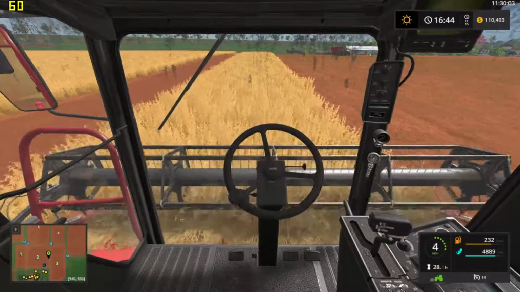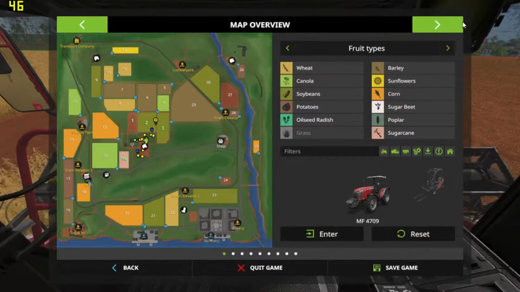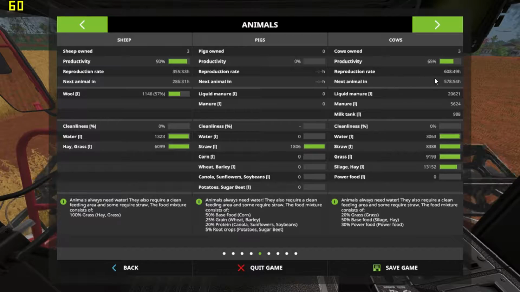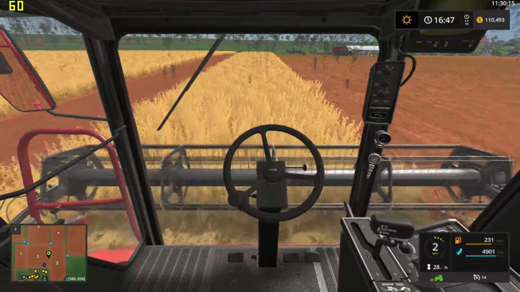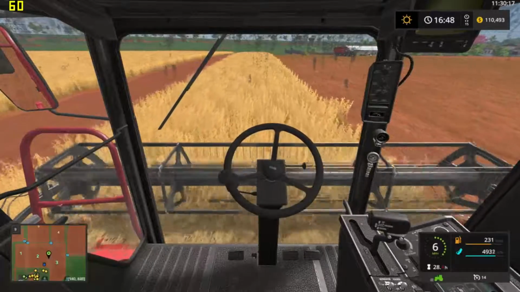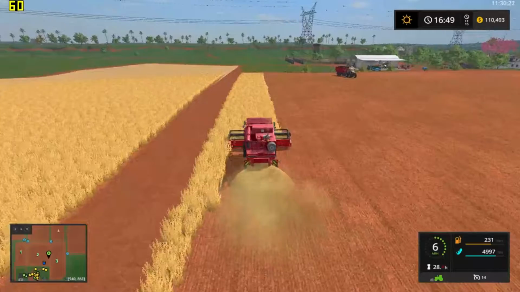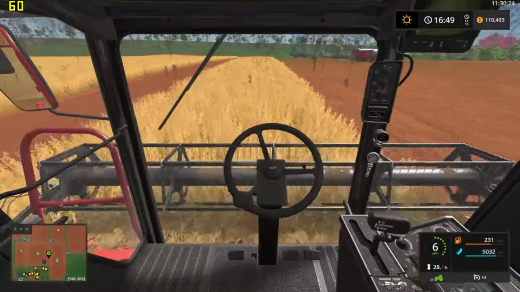Now you could see, I'll actually show you really fast here. You could see we've got 3 sheep and 3 cows now. So yeah, like I said in a previous video, by the time you guys see the next one, we'll have those 3 sheep and 3 cows. Did I? Nope, didn't miss any. Okay, good.